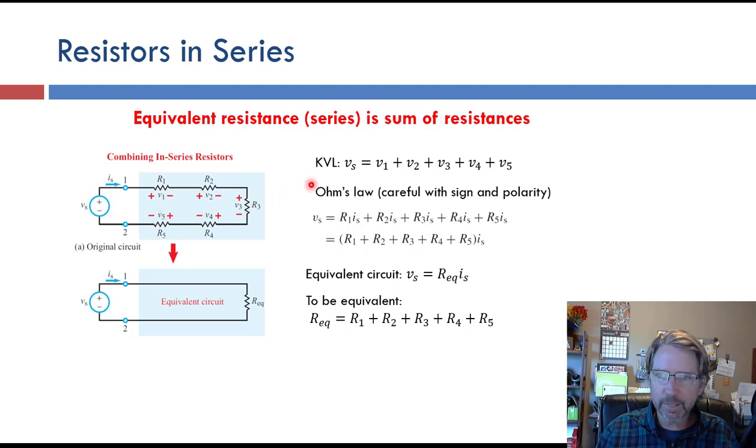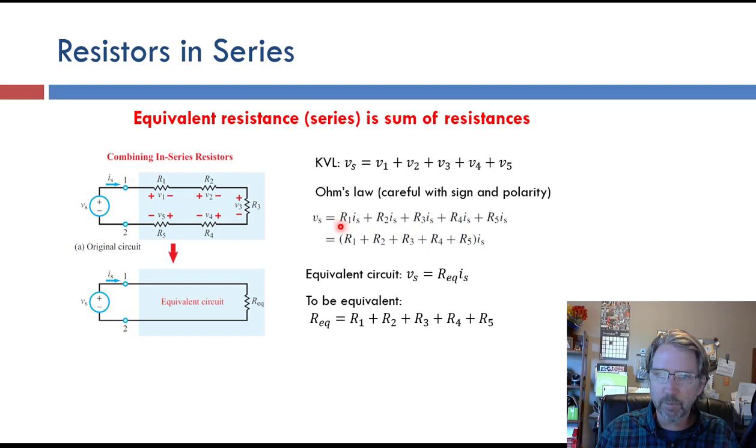If we rearrange things, we get this KVL equation by going around the loop. Then we use Ohm's law. Remember Ohm's law, V equals IR, as long as I goes from plus to minus. We do have I going clockwise, and all of the resistors have their polarities going clockwise too. So it should work out that V1 equals Is times R1, V2 equals Is times R2, and so forth. So we get this second equation down here.